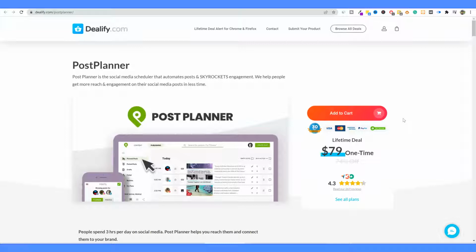I usually review products only on AppSumo, but in this case, this product looks really cool, and it also is similar to a couple other products that I have reviewed. So I wanted to get this information out there, and dive in and see what the advantages of this software are. What this is, it's a content curation application for social media.